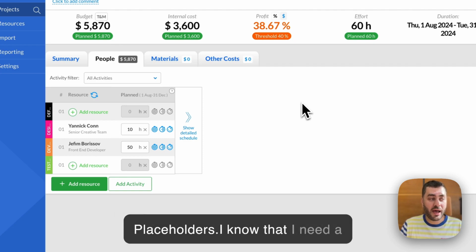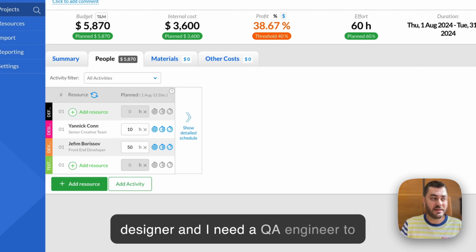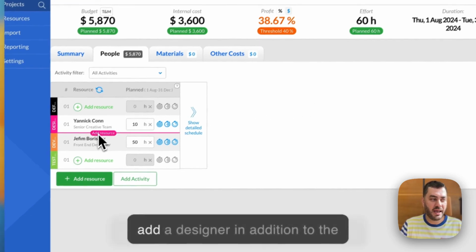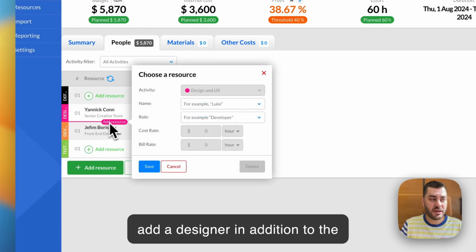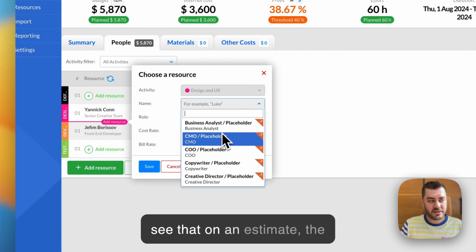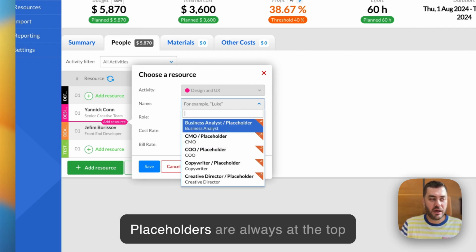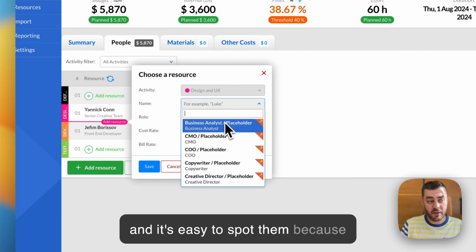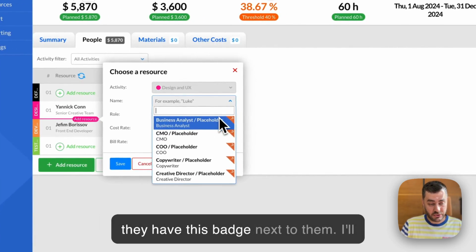So I know that I need a designer and I need a QA engineer to be added to my project. So let me go and add a designer in addition to the senior creative I have here. So you will see that on an estimate, the placeholders are always at the top, and it's easy to spot them because they have this badge next to them.